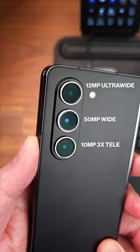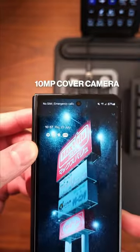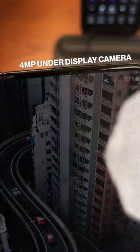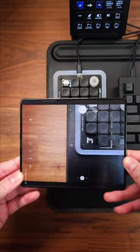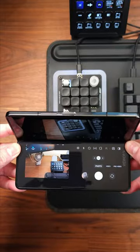It has a total of five cameras: three main cameras on the rear, one in-display camera on the front, and a final under-display camera on the main screen. I finally get how nice it is to take photos and videos on a huge screen, and you can also use the Fold as a waist-level camera like this.